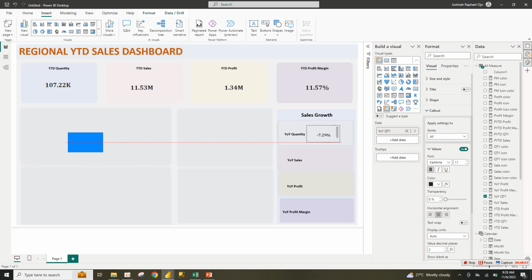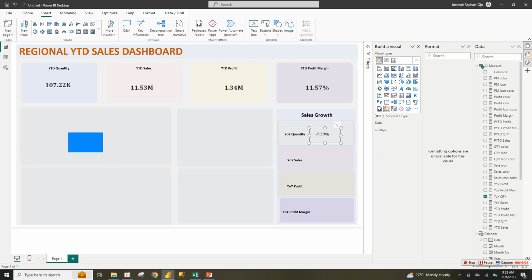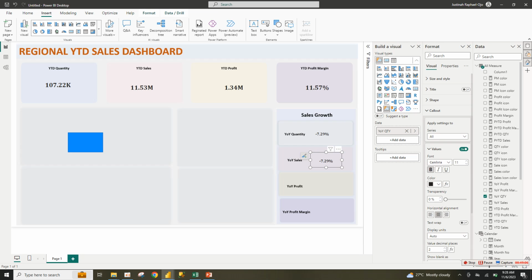So year-on-year quantity. So now, let me paste it here. So now we have this.